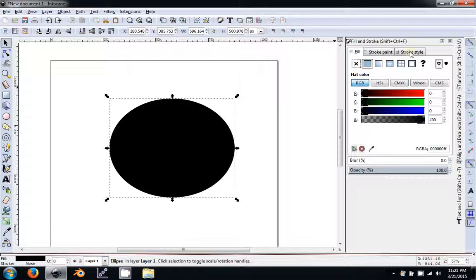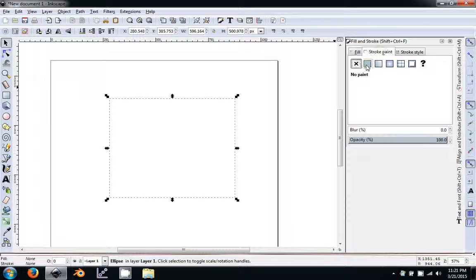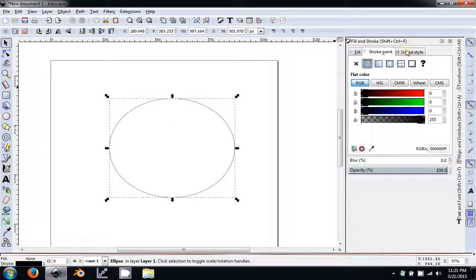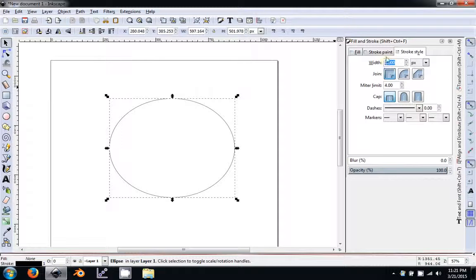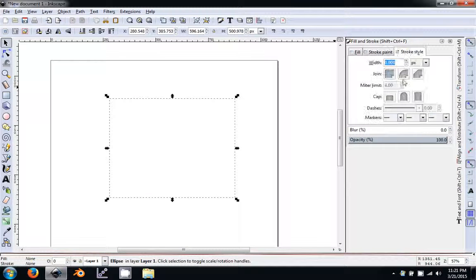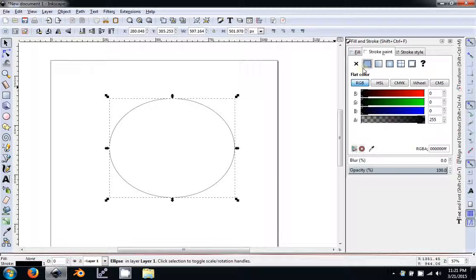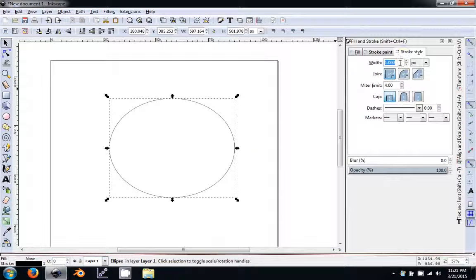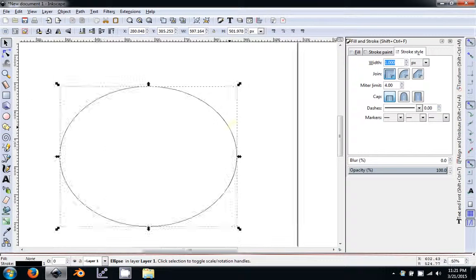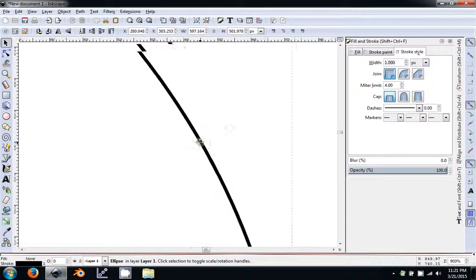Now I will show you this third tab here, which is stroke style. So I'll turn fill off, turn stroke on. Stroke style, if stroke is turned off, everything will be grayed out and you can't even do anything. So it'll only work if you have stroke turned on. Now I'm going to zoom in closer to the line.